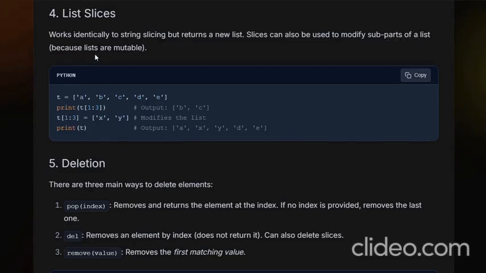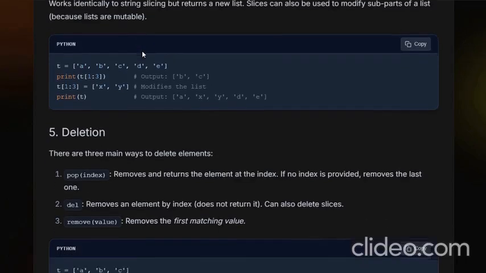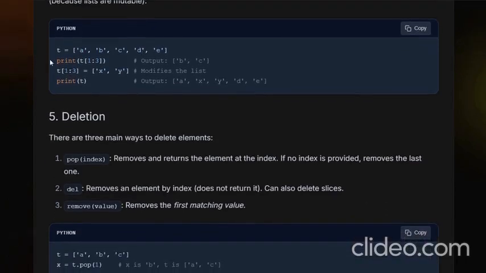Here we have a list with different elements A, B, C, D, E, and now we are accessing elements using indexing, print t[1:3]. The elements from index 1 to 2, that is 3 minus 1, will be printed, and we can assign values like this as well. You can check it is updating.